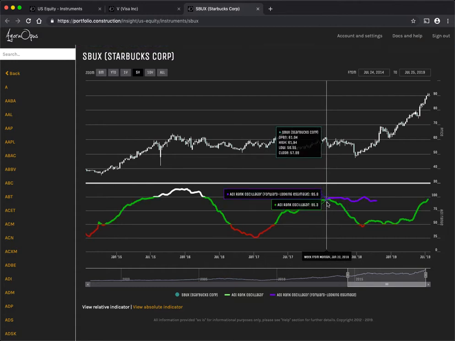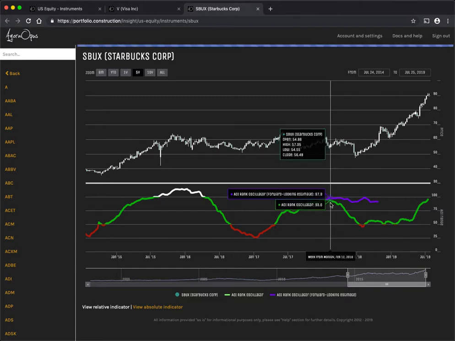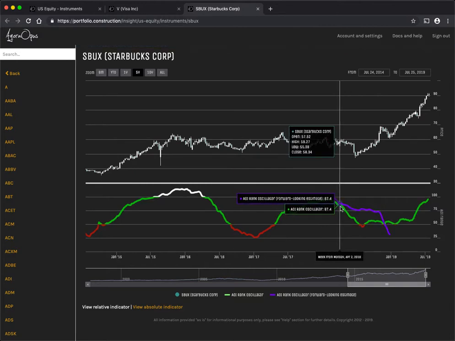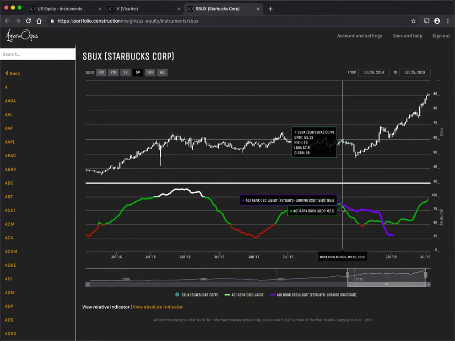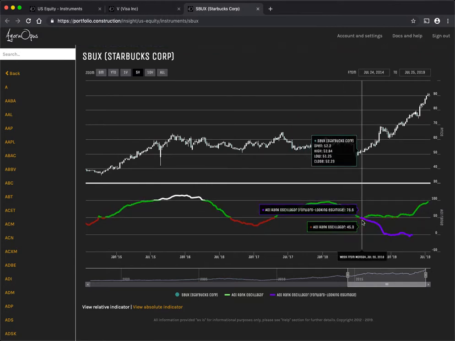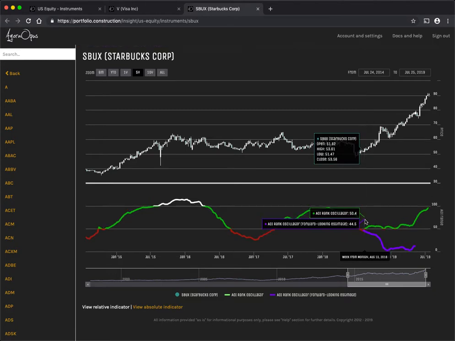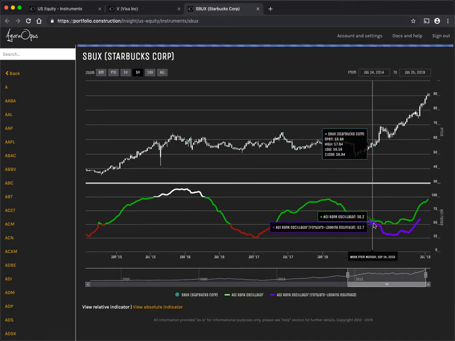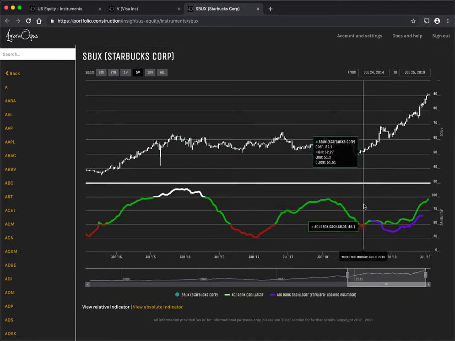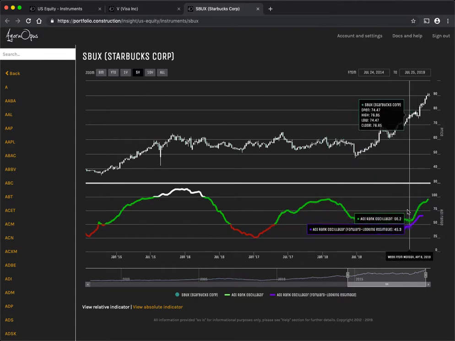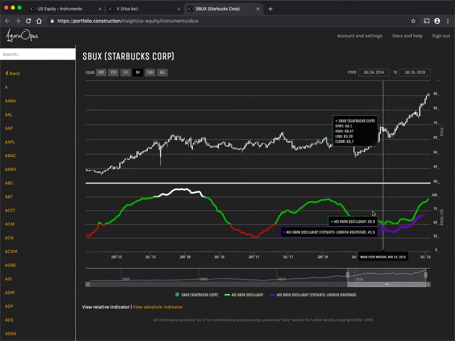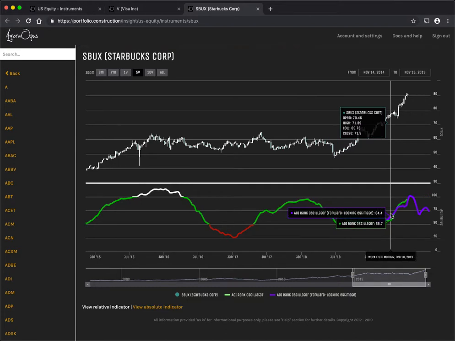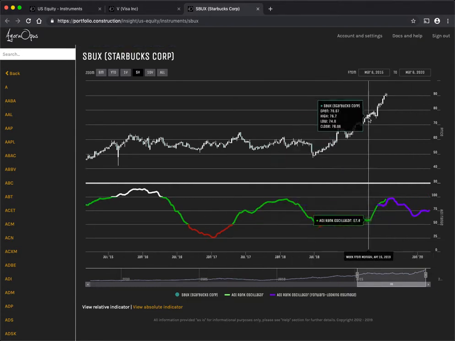I mean, at the peak here we were pretty flat on the prediction, but it does start to head down eventually, and then we overshoot again. We predict too much down, and then we reach the bottom here. And we're still predicting down, and that's an example of the uncertainty of predicting the future. You can't necessarily get it right all the time. But then over time, as we get more information, we start predicting that the long-term ranking value of Starbucks is heading up, and indeed it was. The ranking value headed up a lot, and the stock price as well.